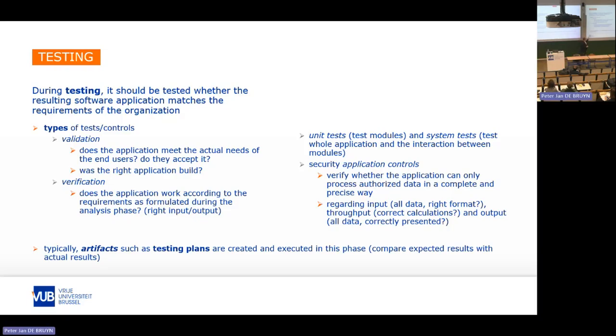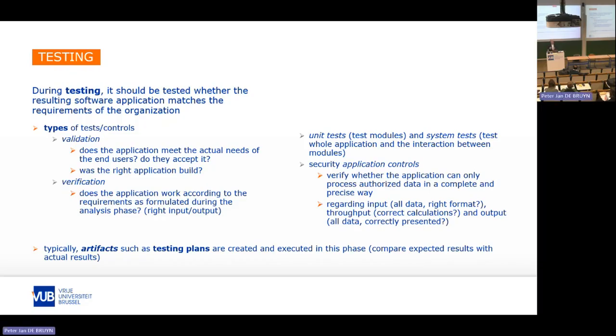So what is the outcome? What are the artifacts here? Well, testing plans. So you need to have some scripts, and ideally these should already be designed during the analysis phase. So what is the behavior that we want? And we will also execute them. So we will check, is the behavior that the system shows according to what we planned, yes or no? And if not, maybe still some adaptations need to happen.